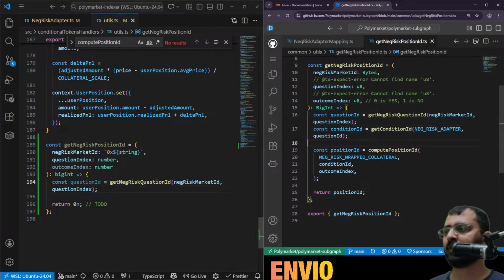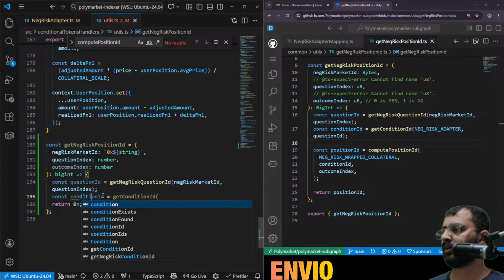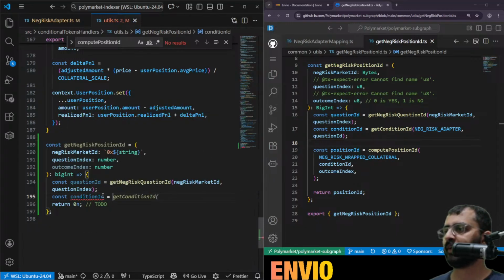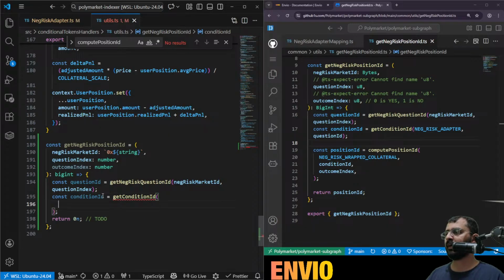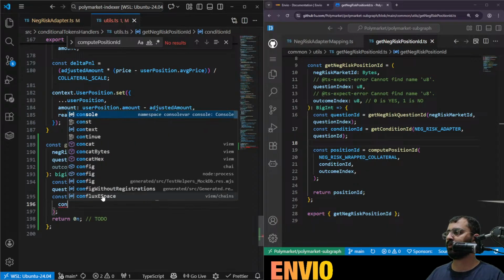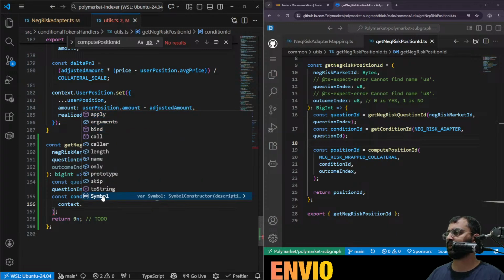Okay, next is const condition id equal to get condition id. Not an ideal way.